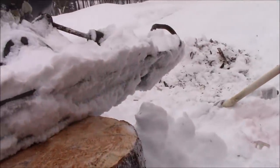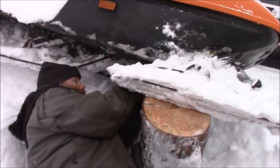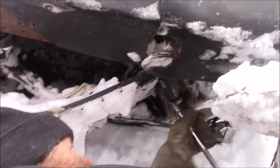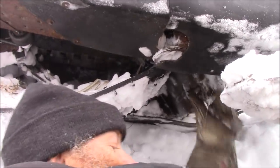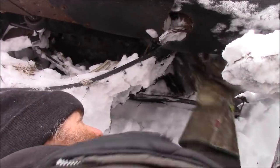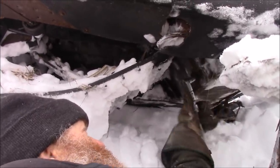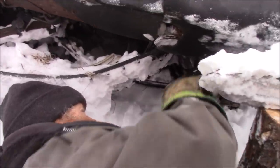I'm going to bolt this up. I'll hand this back to Heather. You're going to what? Hand it back to you and I'm gonna bolt this up right here. How does that sound? Sounds good. It's not as bad as I thought it was gonna be, Heather. No, that's good then. I thought it was gonna be some big welding job this winter before we could use that. Turns out it won't be.